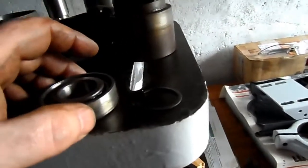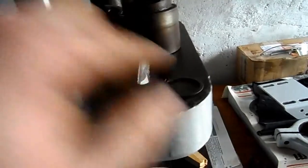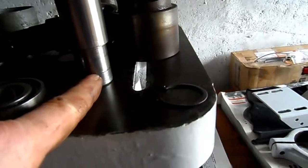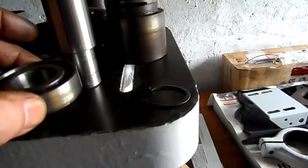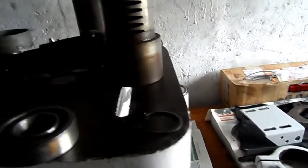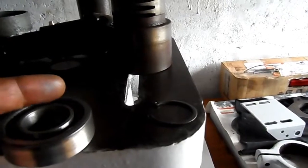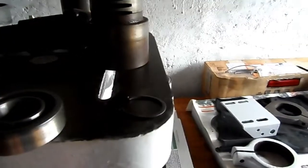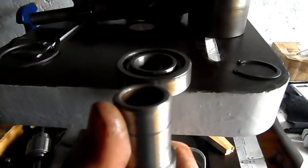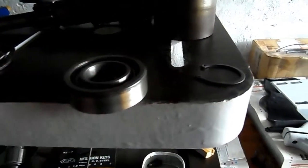Okay, so I've removed the circlip of this recess here, which then allowed me to invert the shaft and the bearing. Having supported the bearing here and here, I then lightly tapped the shaft out from the bearing. Sorry, I'm not looking at where I'm filming. I lightly tapped the shaft out from the bearing, having the bearing supported.